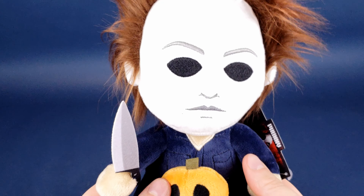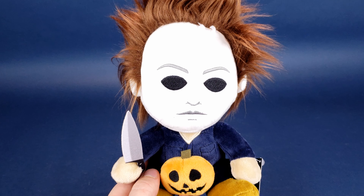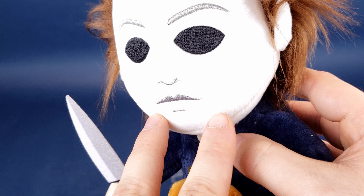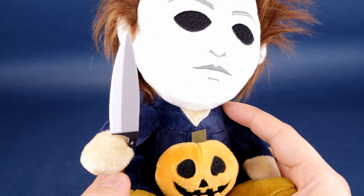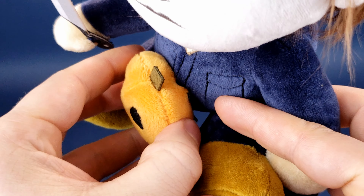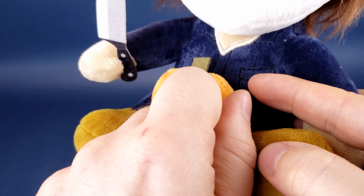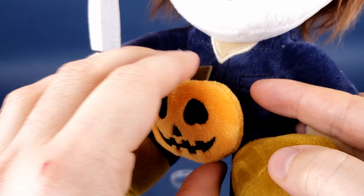As for Michael Myers himself — even though technically you could say it's Halloween 2 Michael Myers — anybody looking at this will know it's 78 Michael Myers. They could always re-release this guy with a fun touch of having stitched blood trickling down from his face. He's got the knife in one hand and the pumpkin right in the middle there. The pumpkin is sewn to his belly — you can't remove it. They probably could have done Velcro on here so you could take the pumpkin right off and stick it back on if you wanted to.